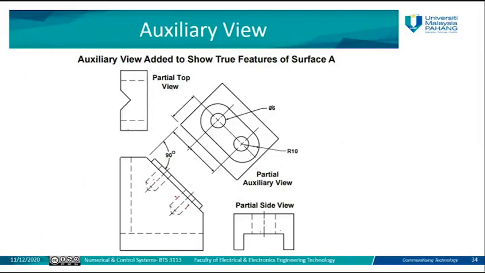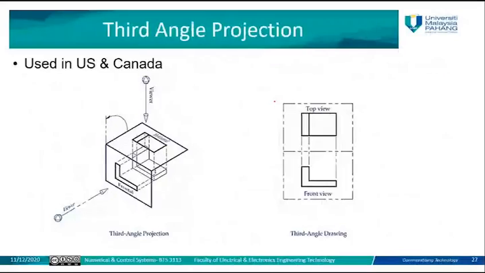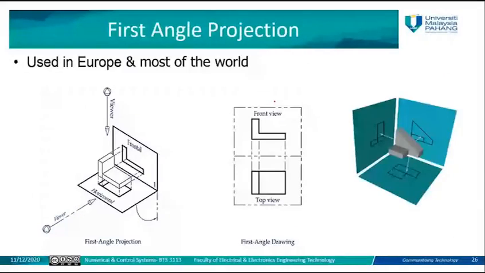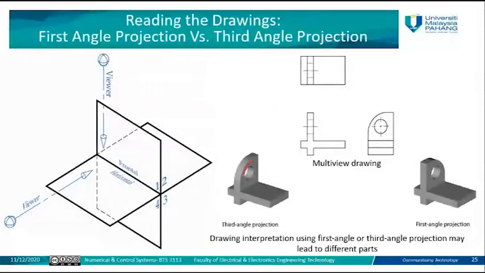In addition to this is the partial auxiliary view, for either the partial top or partial side view. So these are extra views for a portion or part of the object which is not clear in the main representation, like we saw previously when we talked about the first angle projection. Sometimes this part is not easy to represent in the drawing. It can be represented as straight, but in reality, it's not straight. It has some slope, it has some curve, and so on.